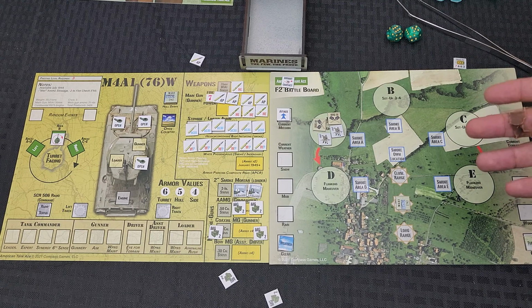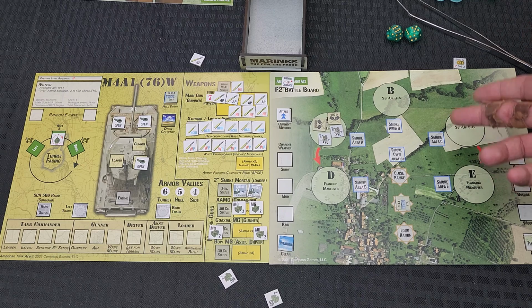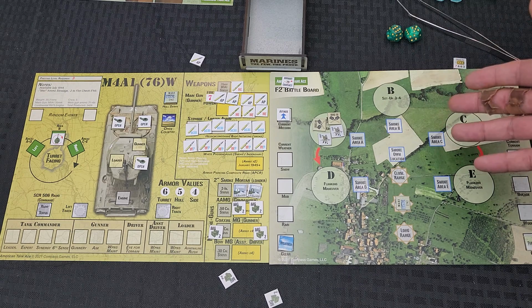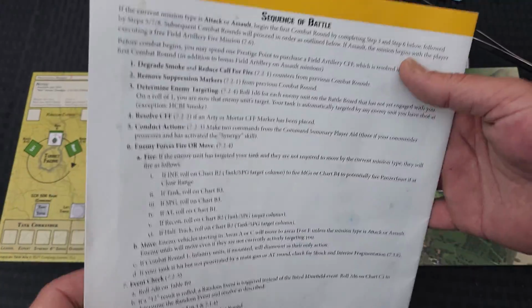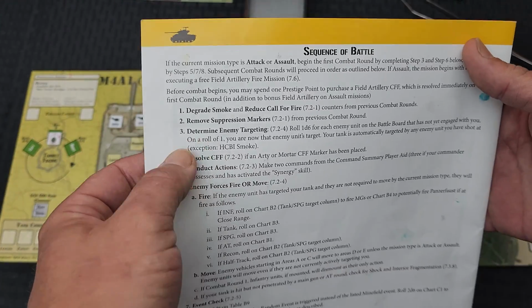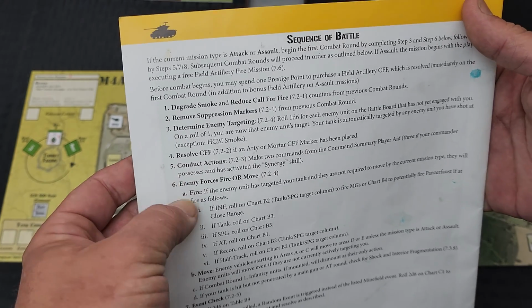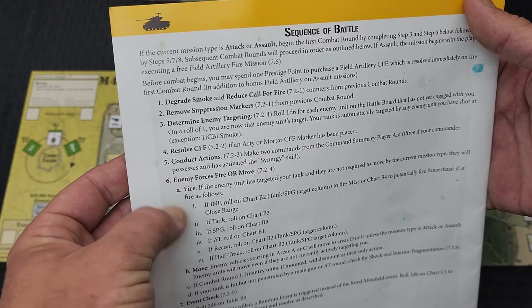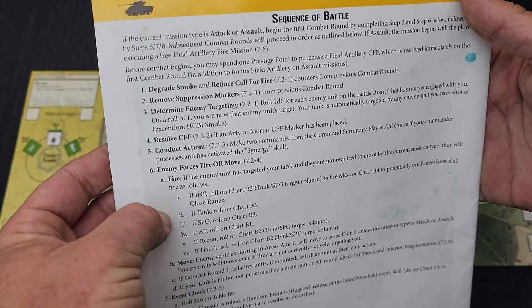All right, so at the top of the round, we would degrade any smoke that was on the table. There's none. Remove any suppression markers. There's none from the previous round. And we will determine the enemy targeting at this point. We resolve any fire, but then we conduct our actions, and then enemy forces will act. So that first round is the only one where it's done differently, where they attack first.